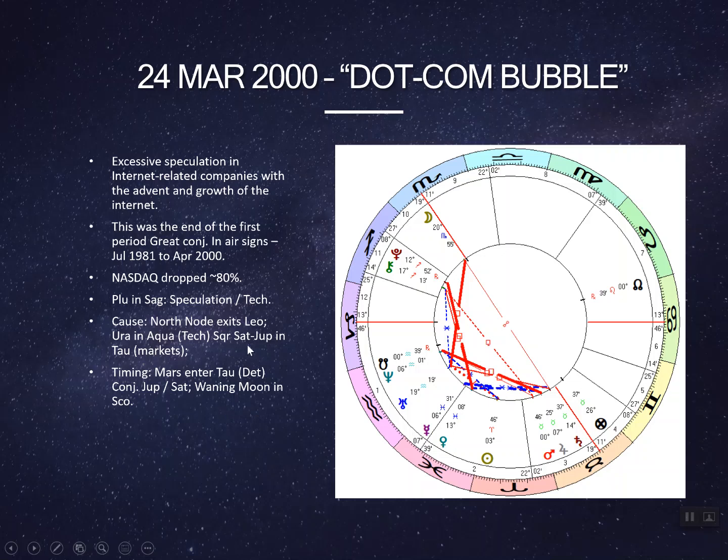we're looking at the cause. Why did this market crash at this time? We can see the North Node in this chart is just about to come out of Leo. If you remember, I said every time the North Node is in Aquarius, there's a period of depression and recession. When it reaches the opposite side, Leo, that's a point where we see the market reach its crest, its highest point. And as it suddenly moves out of that point, there's a sudden drop. That's not the only reason why this recession happened, though.